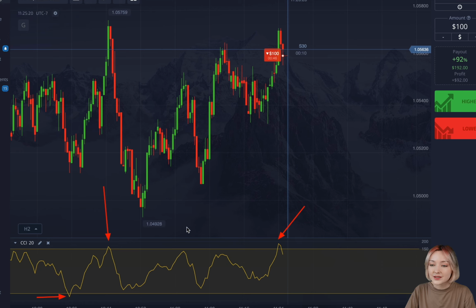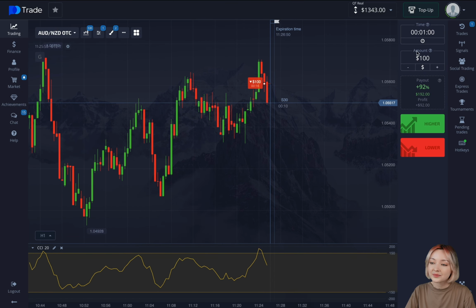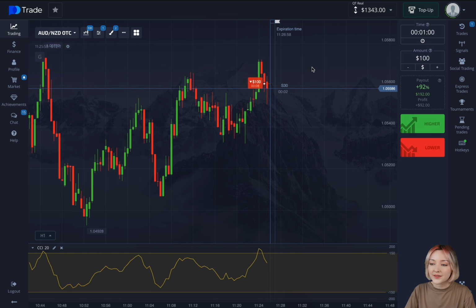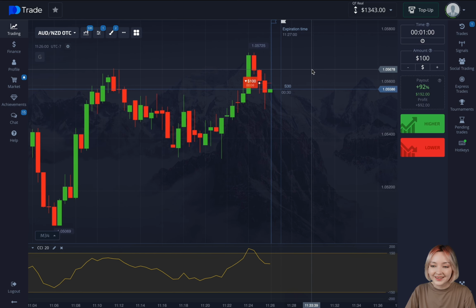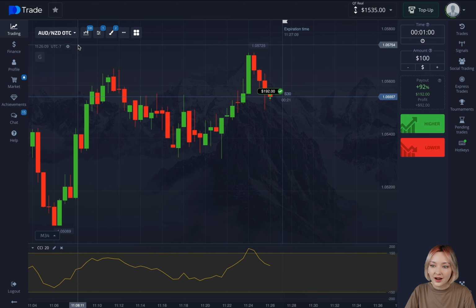If we align these critical moments with the chart, we'll see how good of entrance points those are to catch the price reversals. Today we're trading with a regular expiration time of 1 minute and 1. Meanwhile, the candle's time frame is gonna be 30 seconds today, half as much, and there's a motive to it. Trust me, that's the best way possible for a reason. If you're gonna trade with this indicator, make sure to use this exact combination.